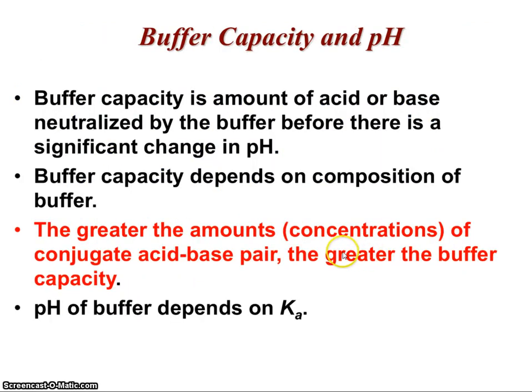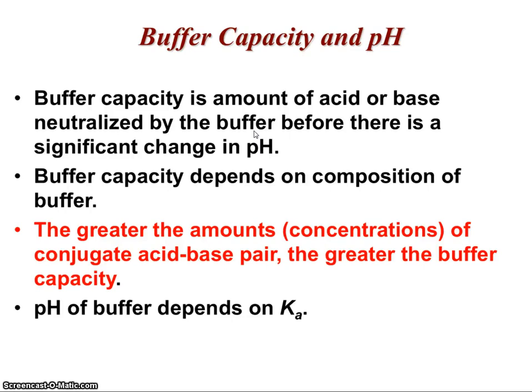We've got this term called buffer capacity, and buffer capacity just means how much strong acid or strong base can be neutralized before there's a significant change in the pH. If I add some acid, the pH of the buffer is going to drop a little bit. If I add some strong base, the pH of the buffer is going to increase a little bit, but not a lot. You're going to stay within plus or minus about half a pH unit most of the time. It's when you break the buffer and go beyond the buffer capacity that you'll see a large swing in pH. So like a little bit, just a little bit.